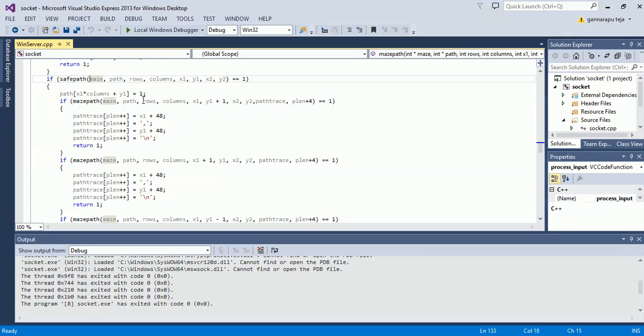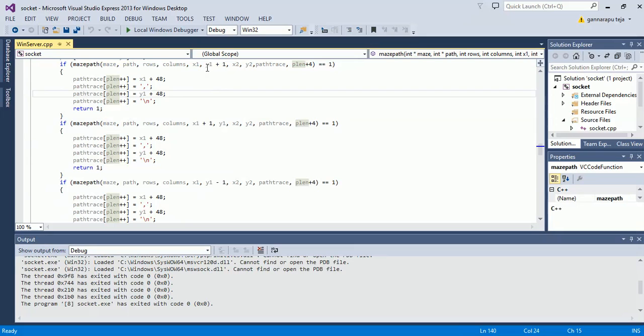In the if condition, first I'm marking it as visited, so I'm keeping one value in the path and checking the next index, that is, the adjacent one to x1 y1: whether x1 comma y1 plus 1 is valid or not.